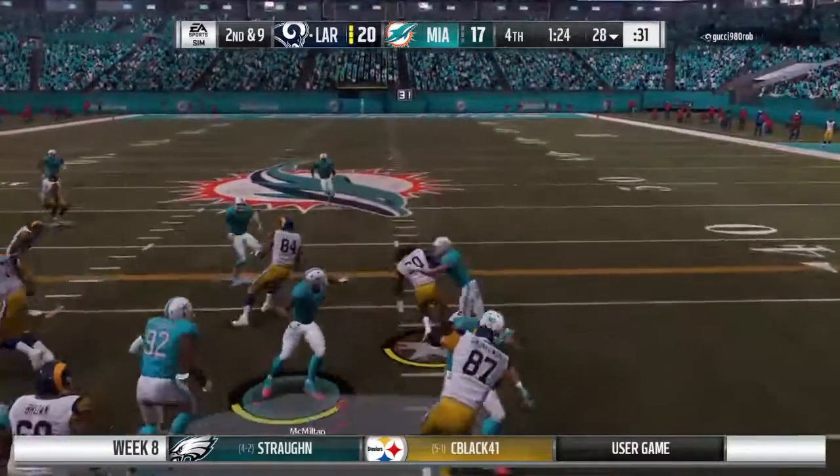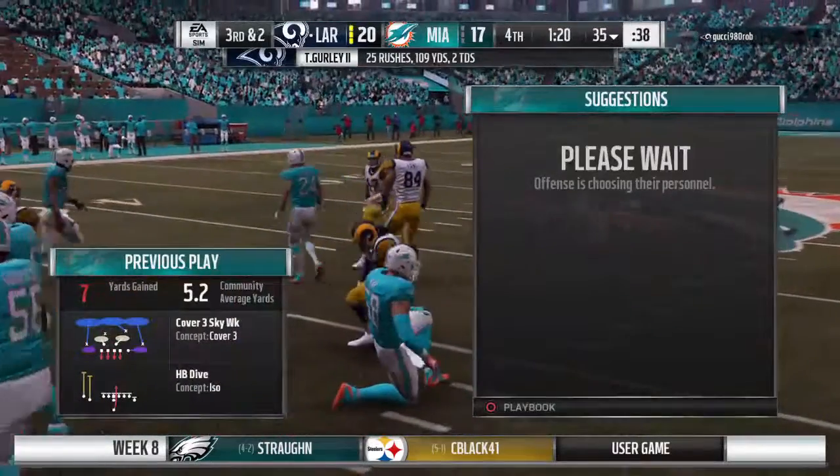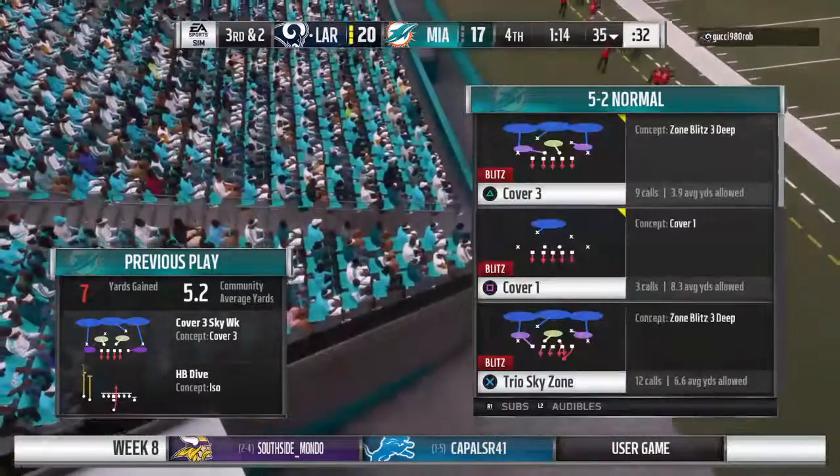Again, they run with Gurley. And he'll be tackled at about the 35. And he's able to get most of what he needed on the carry there. 7 yards on the gain, and it's 3rd and 2 now.